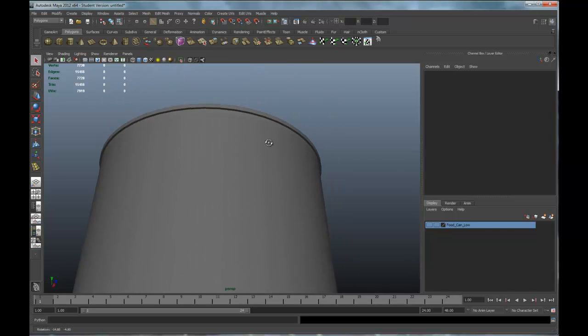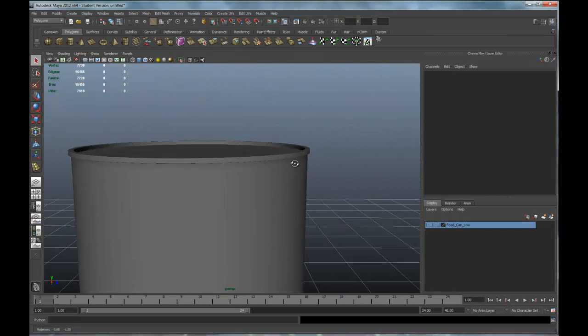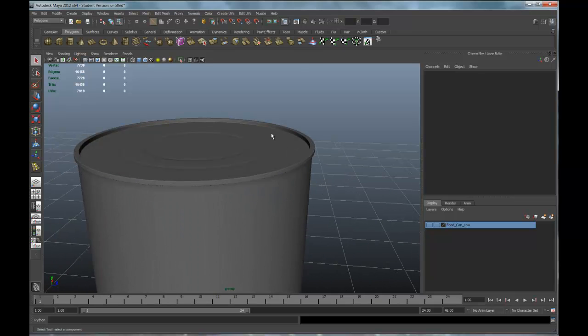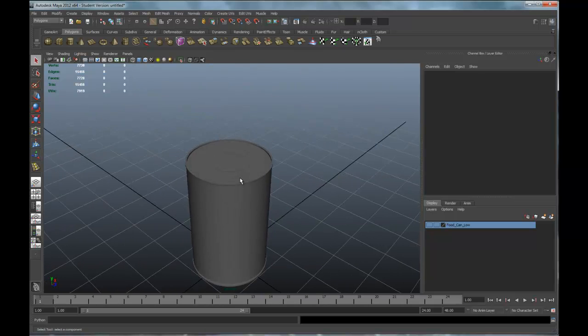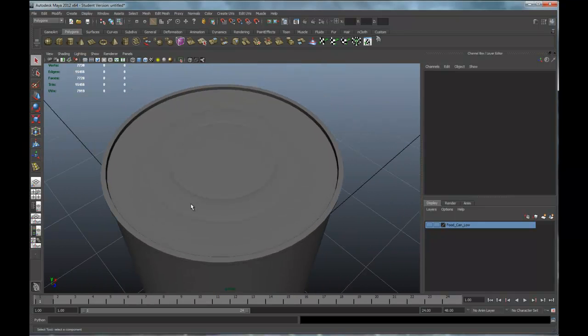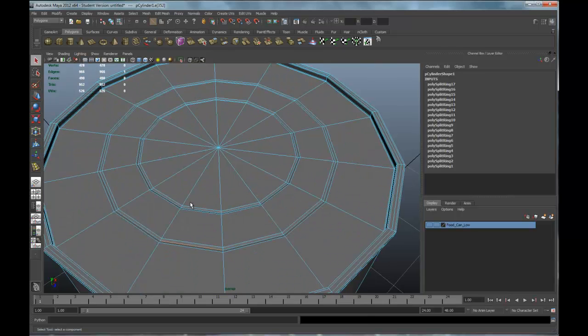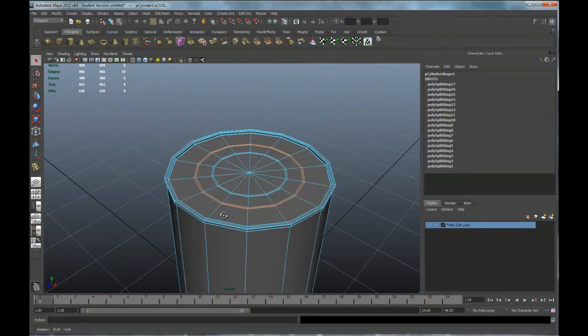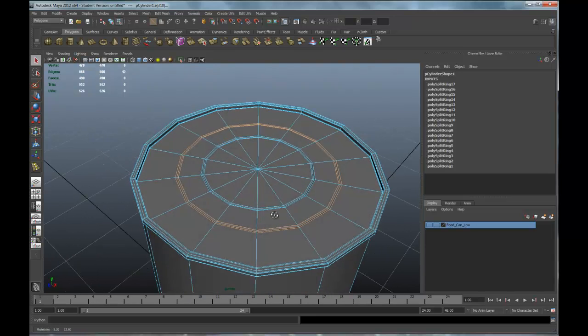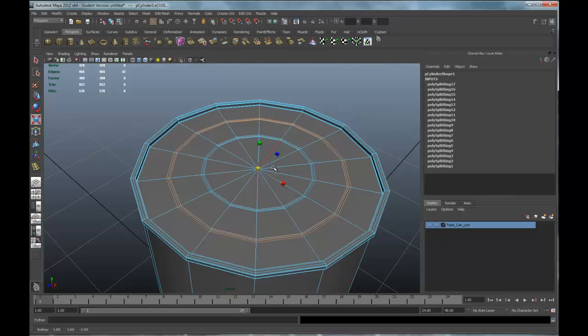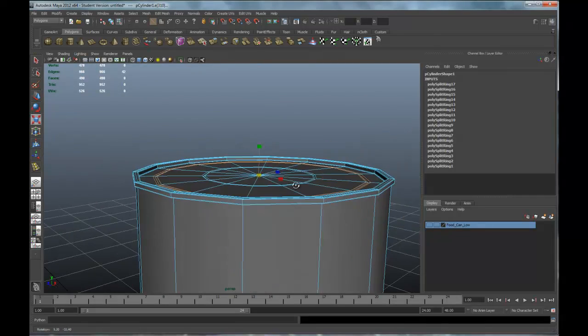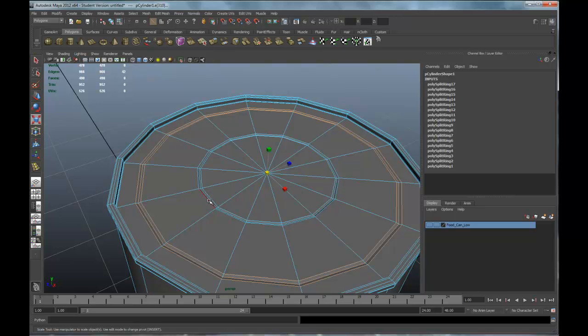You have a very nice high poly object here. Nice tight edge on the can top. And you got some ridges on top of the can. Now, notice that I really don't like where the ridges are, so let's hit the 1 key. And let's double click on these, and it's easy to scale these up. So I'm going to double click on this, this one, and this one. So I got these 3 edge loops there. Make sure I don't have anything else selected. I can go ahead and scale these up like that, which is really great. Real easy. Do the same thing with these guys here.